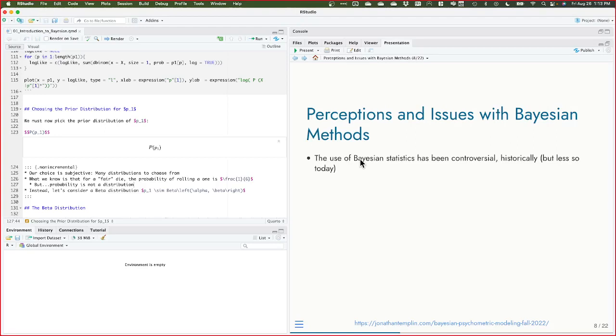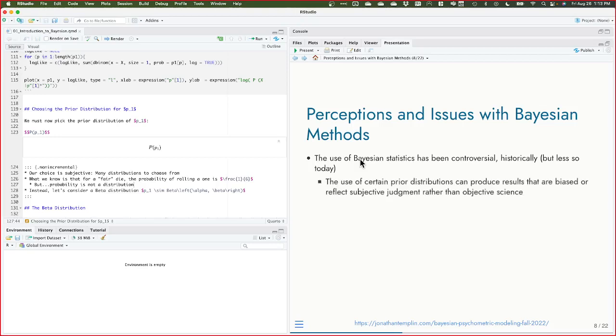Use of Bayesian statistics has been controversial, certainly historically. I was reading recently something, and somebody had a quote from Fisher, you know, the dude who was the F-test guy, among other things, talking about how Bayes is just not a good idea. Actually, it was beyond that. It was like, absolutely don't do this, that type of stuff.